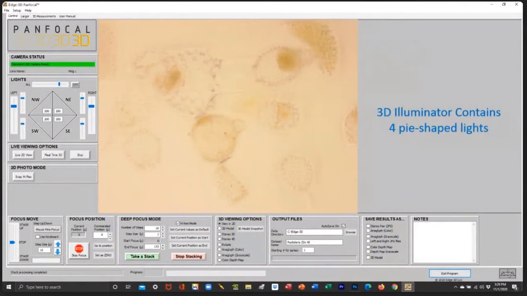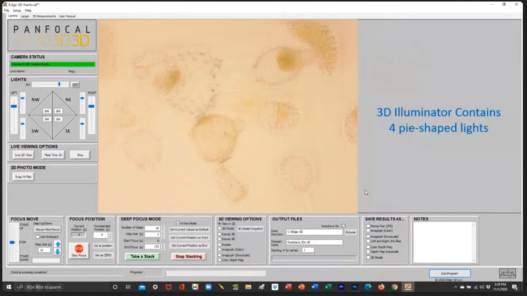So here's an example closer up. Let's look at the same thing with a higher power lens. So here you can see we have all the lights on. And when we slide this up, all these other ones are ganged together. So all these are sliding up at the same time because you're using them as a single conventional light source when they all go up. So this is what you see.